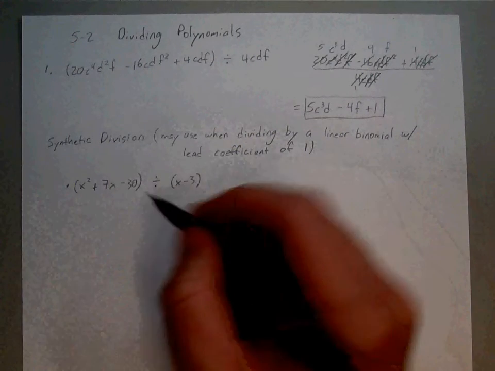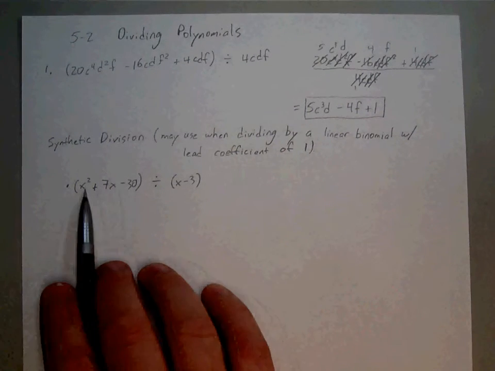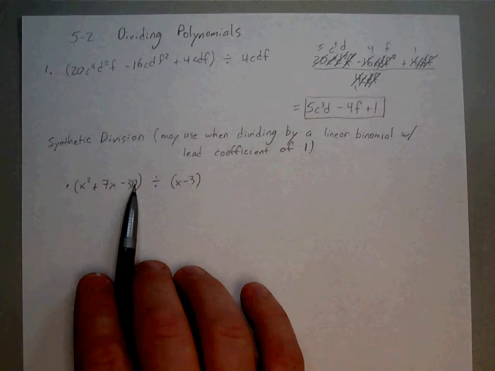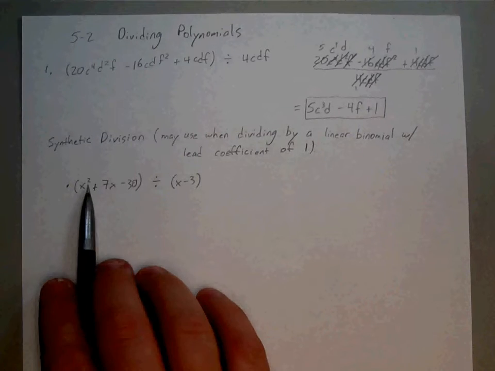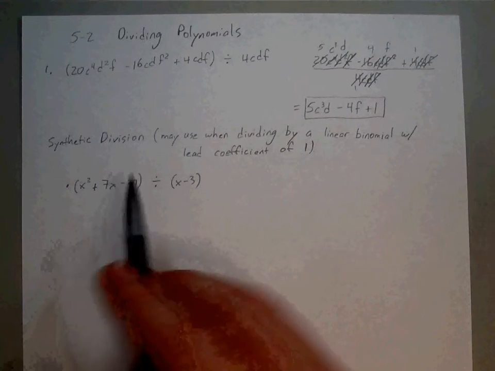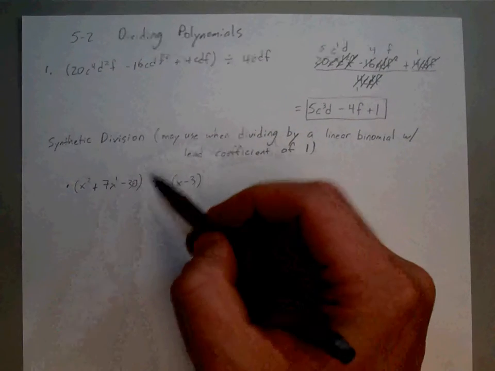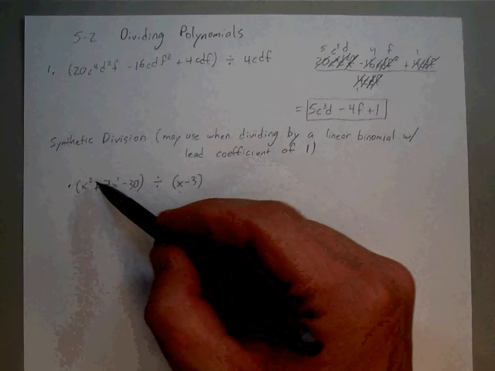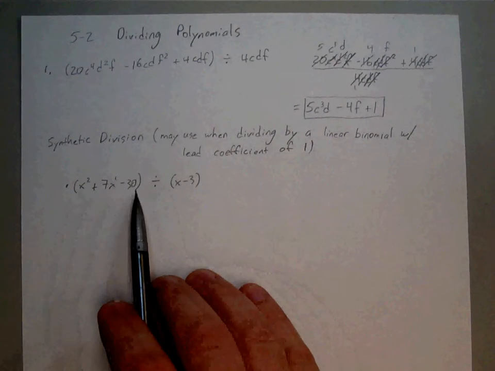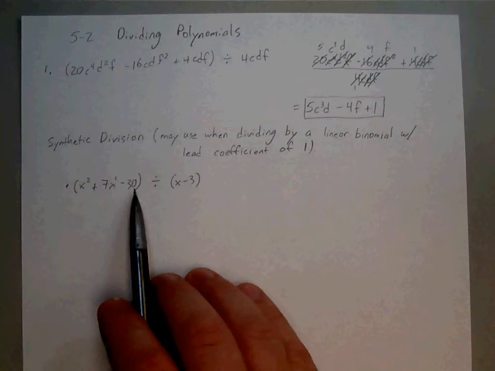So since it meets that, what I'm going to do is take the original, the one that I'm dividing, this polynomial, look at its coefficients. Make sure the degrees are in descending order, so degree of 2. This doesn't have an exponent, so we know it's a degree of 1, and this doesn't have an x, so it's a degree of 0. So 2, 1, 0. It descends all the way down. We don't have any missing terms. If you do, we need placeholders.